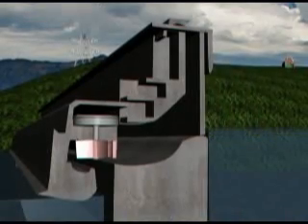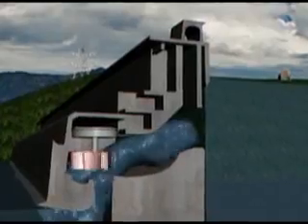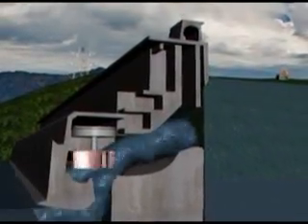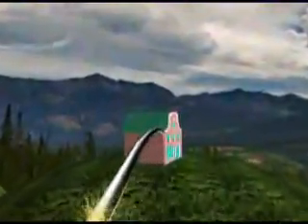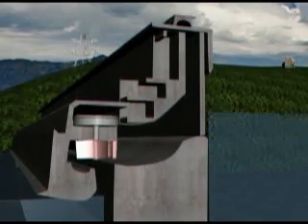Any time we have the floodgates open, we'll have the plant in full generation, so we'll be producing all the power we can. The flow through the turbines is the maximum we can put through — right now that's about 35,000 cubic feet a second. As the river comes up, we do a little bit less because as the tailwater rises we have less capacity to run water through. That's about 230 megawatts — 230 million watts of power that we're producing around the clock now. It's economical power and very clean power because we're not burning coal or creating emissions. And it's a renewable energy — it just needs to rain again and we have more fuel. That's why hydro is such a good thing.